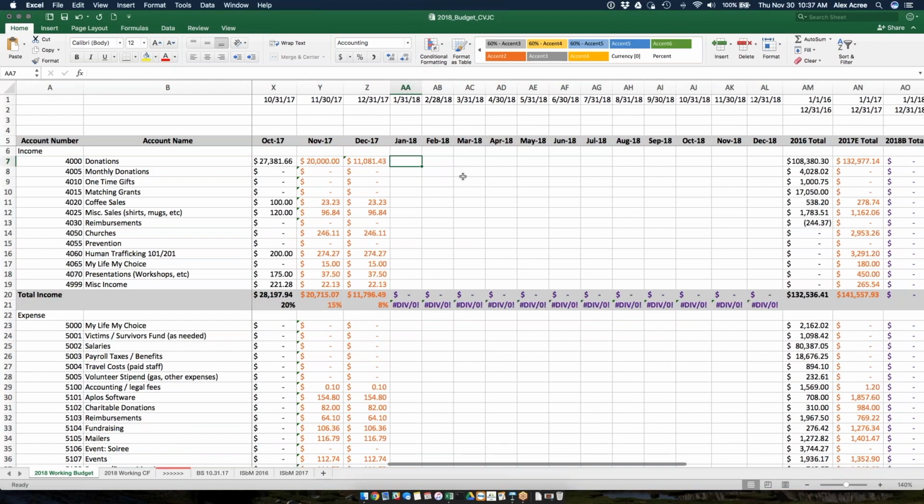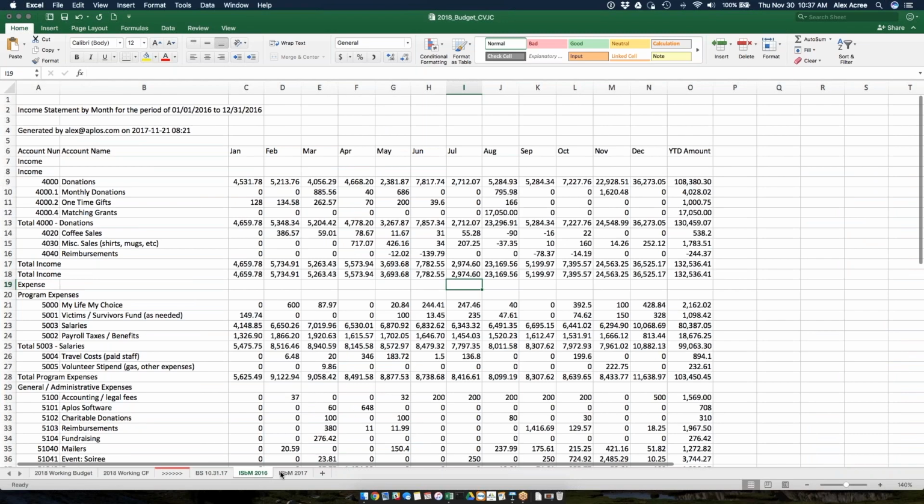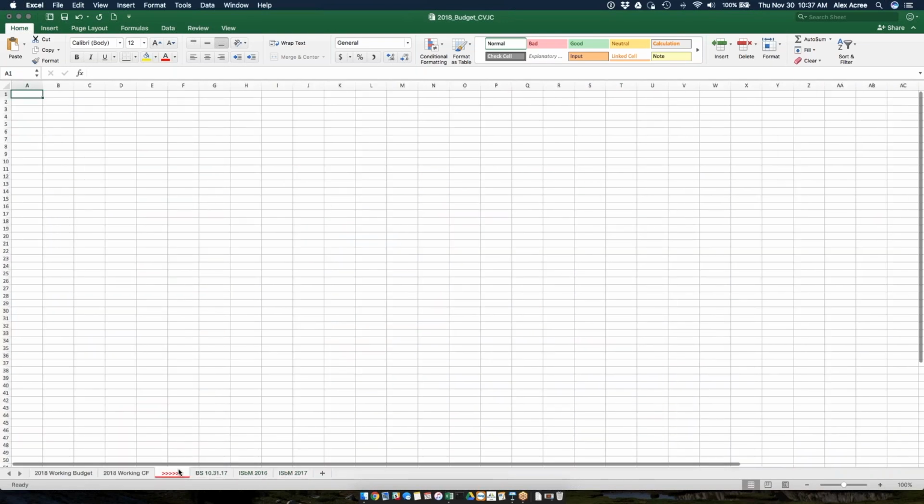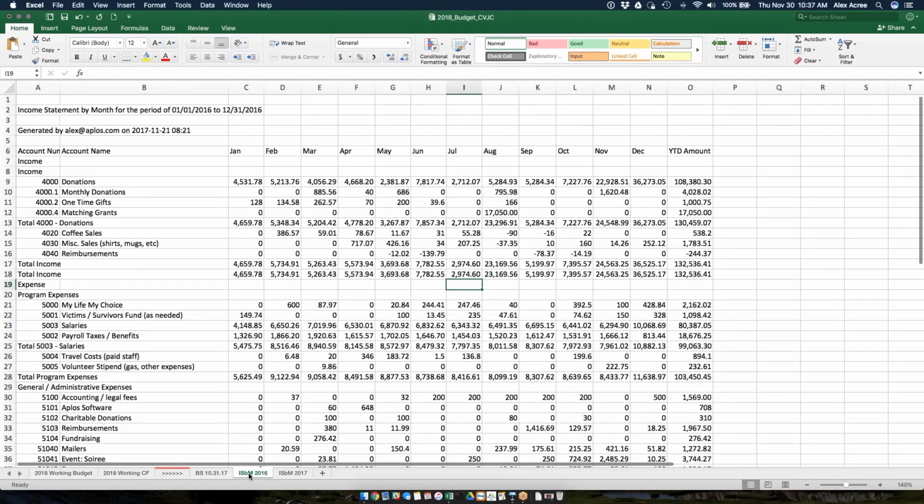Okay, so where do we start? In Excel, you're going to want to copy all that stuff into different sheets like we have down here. These are all my current relevant reports. You're going to want to create that buffer to separate what is an original file versus a working file. You're going to want to create a sheet, and that is a copy and paste of the oldest income statement by month that you're working with. So that's what I've done here.